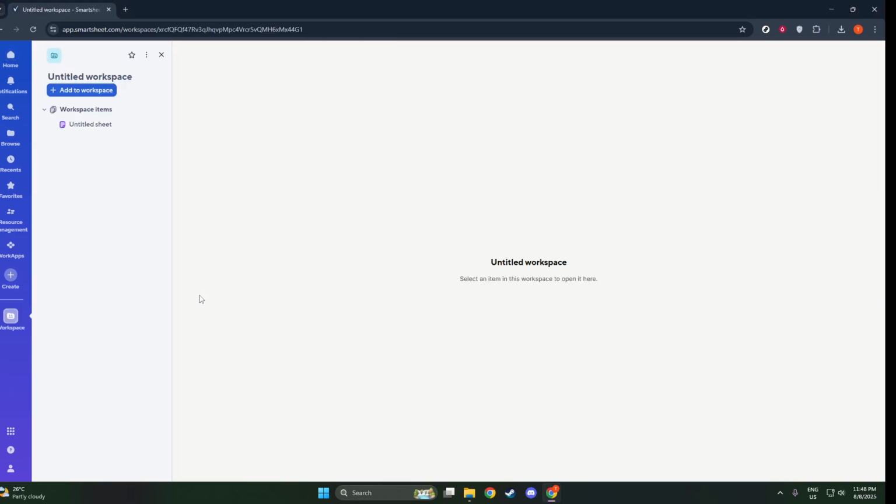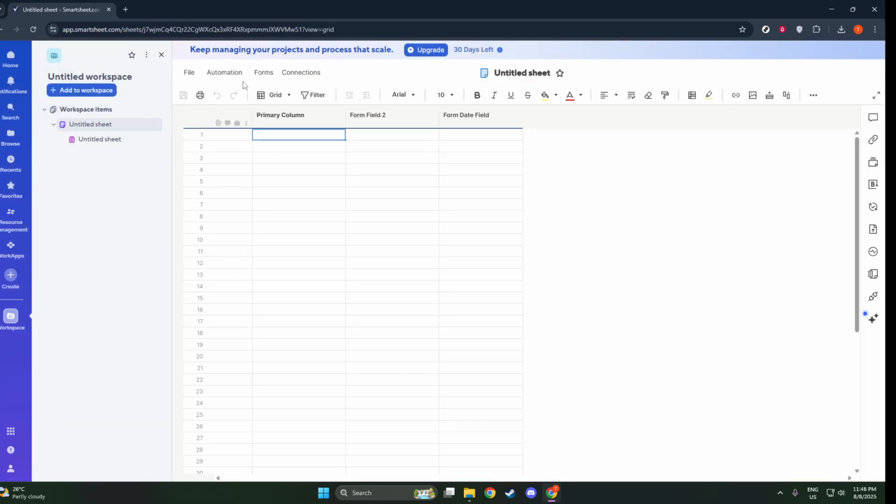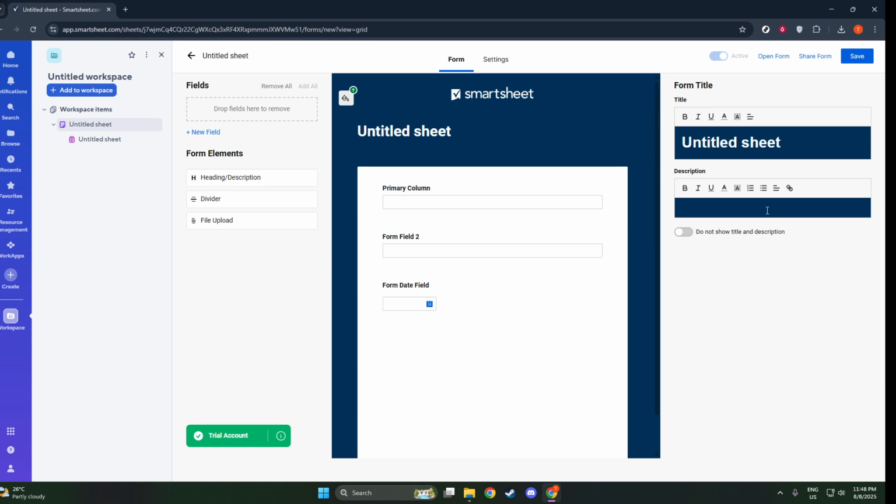This is an essential step because your form is linked directly to this sheet, ensuring that all the data is organized correctly and efficiently. Once you have your target sheet open and ready, the next step is to launch the form builder. To do this, you'll want to navigate to the top menu, find the Forms option, and click on Create Form. This action will open the form builder for you, and, conveniently, it will automatically include all your existing non-system columns from your sheet as potential fields in the form. This is a great time saver and means you have a solid starting point for your form structure.